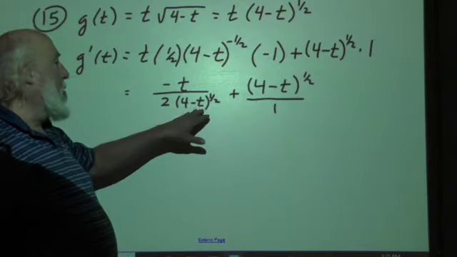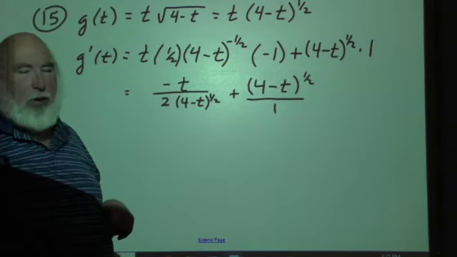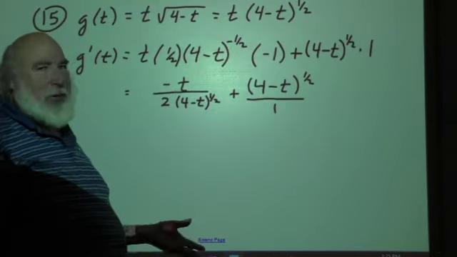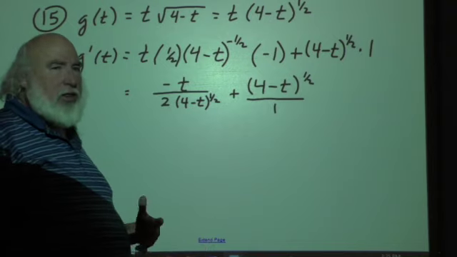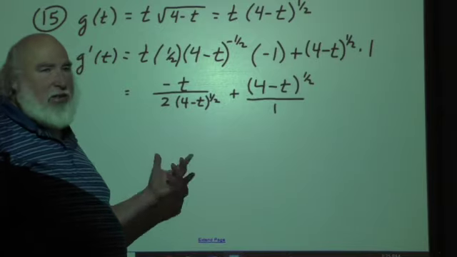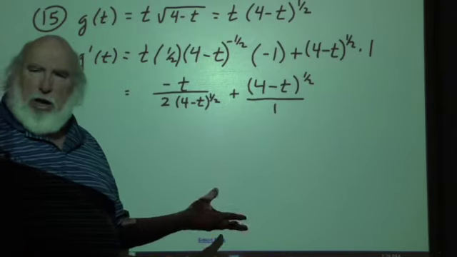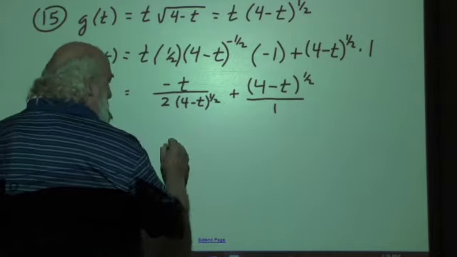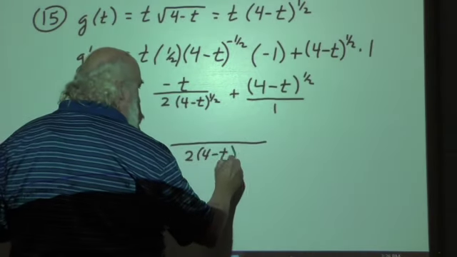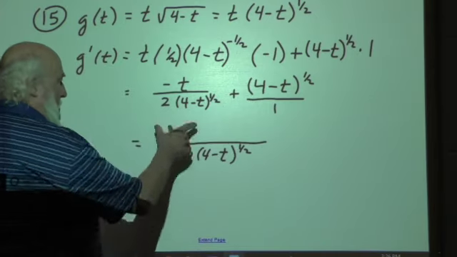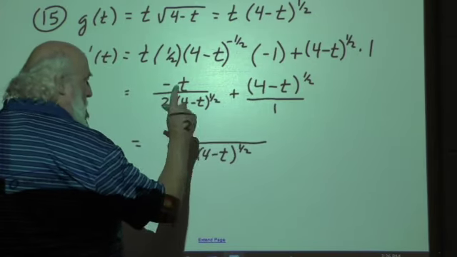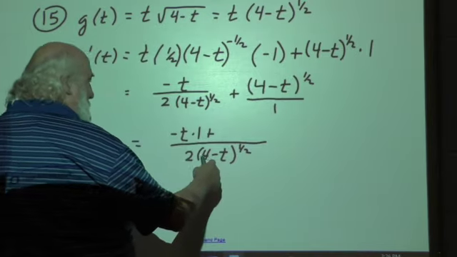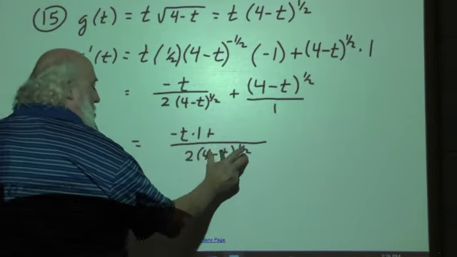So I'm going to make this 4 minus t to the 1 half power over 1. And the reason why I'm doing that is because I recognize I'm going to be able to make those common denominators in here where it's going to get rid of this ugly radical numerator. You have to do this, it depends upon who your professor is when you take this in college. I think it's not a bad idea anytime you have the opportunity to get rid of it to do this. In particular, to sharpen your mathematical manipulative skills. So those kinds of denominators will be this 2 times 4 minus t to the 1 half power. Now this already is that down here, so this goes into that one time, so it's negative t times 1. Plus, now 1 goes into this, this entire expression here, and this entire expression is going to multiply this.